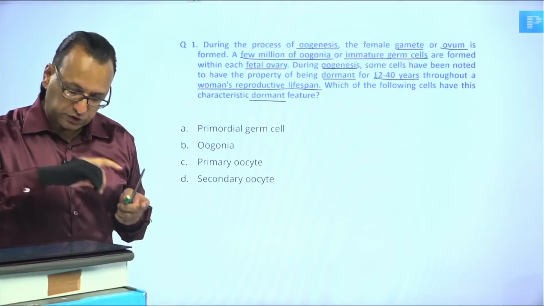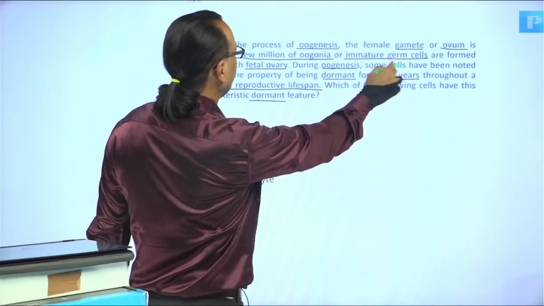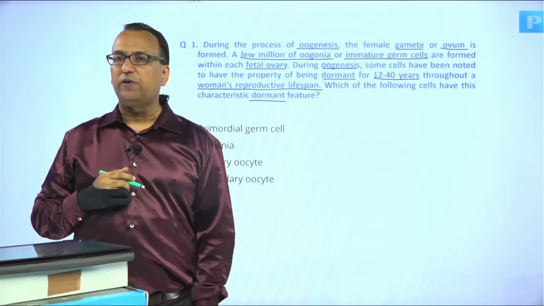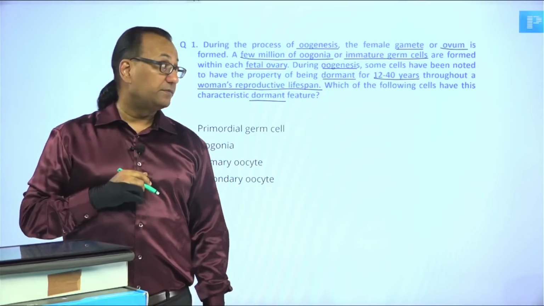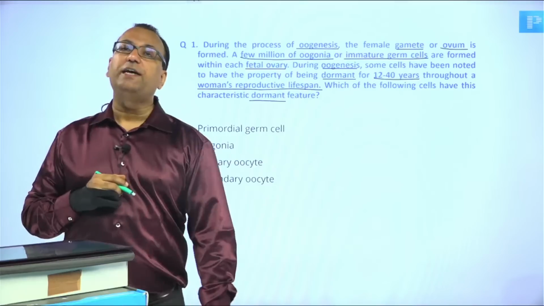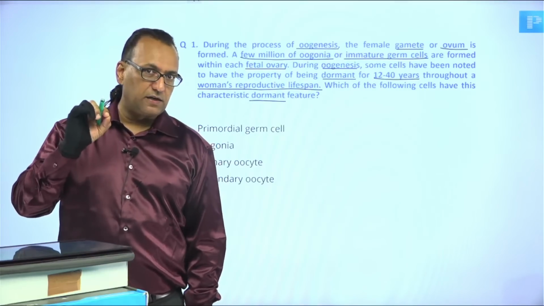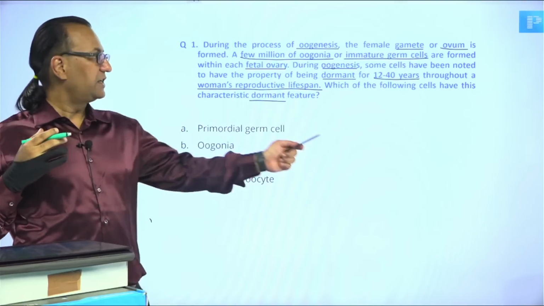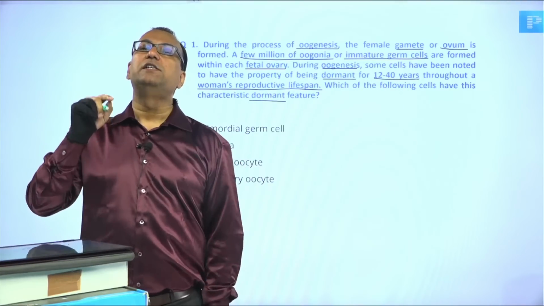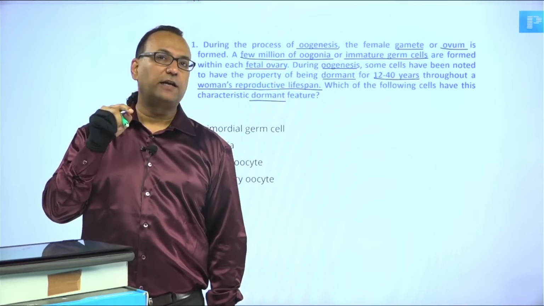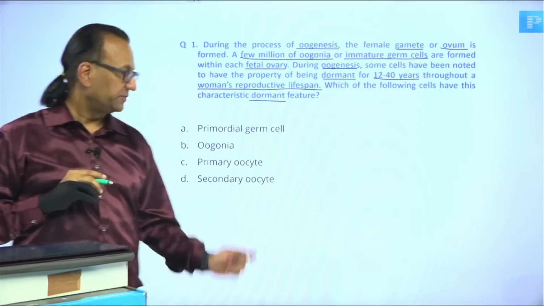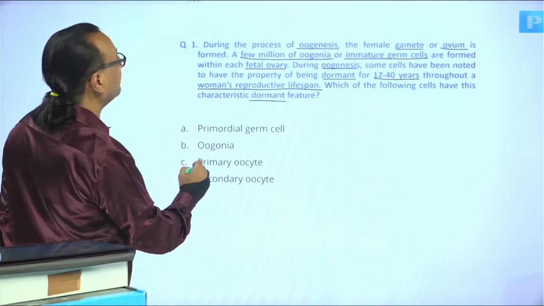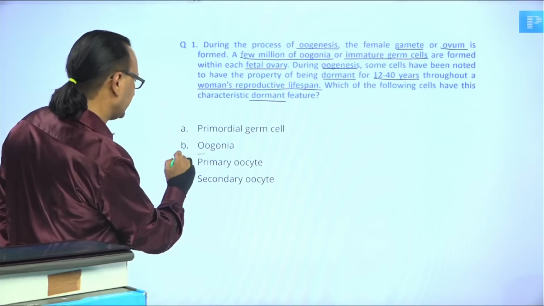In this particular question, if you are asking oogenesis, the formation of the cells which are remaining dormant 12 to 40 years, it may happen that a primary oocyte arrested in prophase 1 might remain arrested till the last day of the reproductive age, that is 40 years. It can be dormant till 40 years. The primary oocyte arrested in dictyotene phase. Very long diplotene, which is dictyotene. So of course our answer to this particular question is primary oocyte.